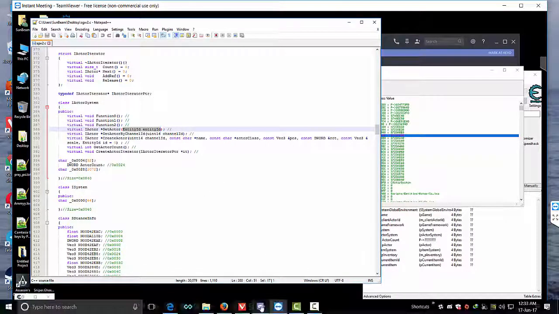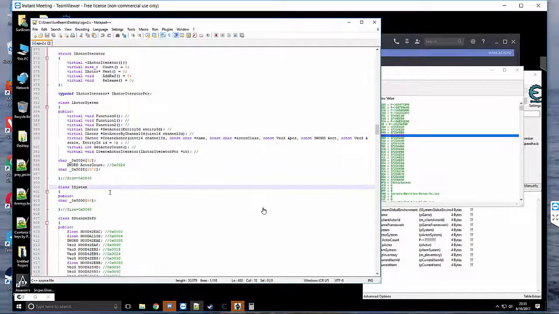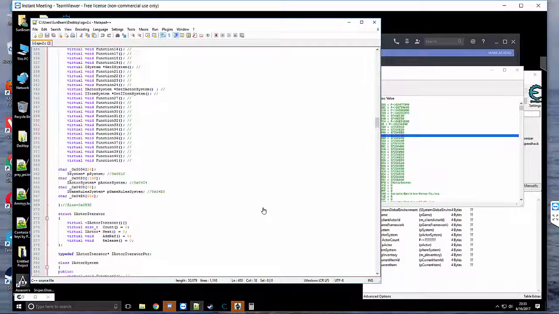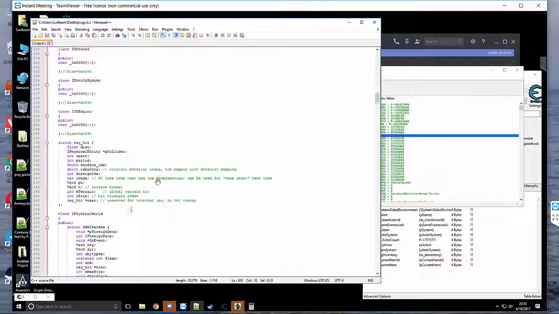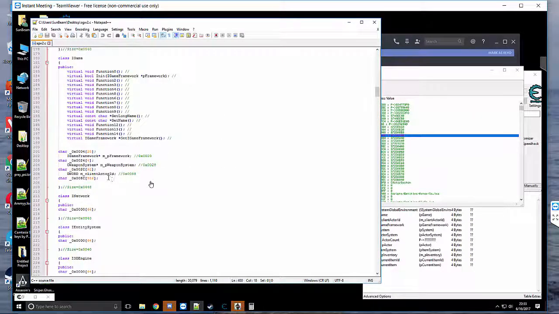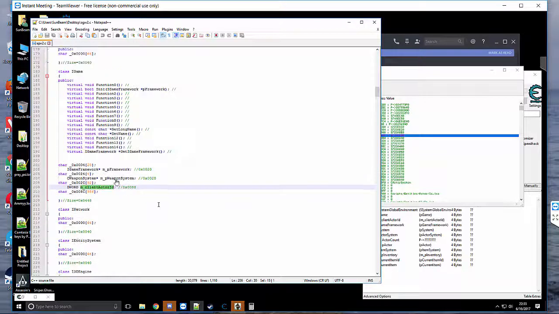One other reference that I found in this file: if you scroll a bit and look at some of the functions, you'll see something like this one here, and this is in iGame. Inside the iGame class, the offset 88 is the client actor ID.